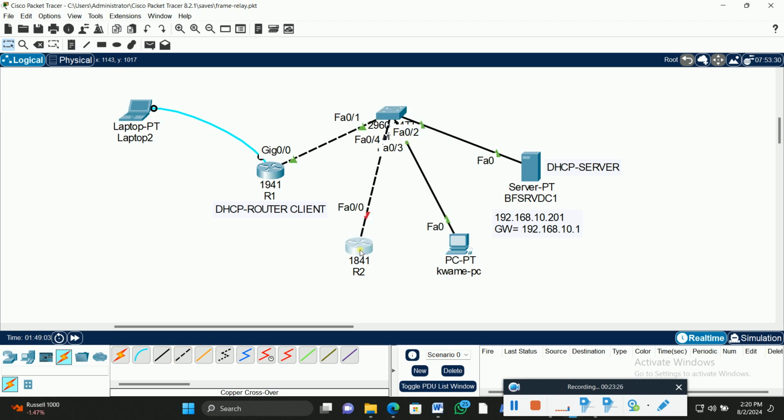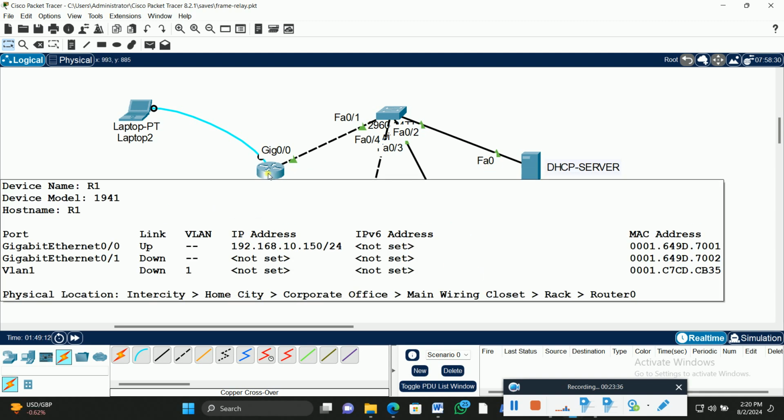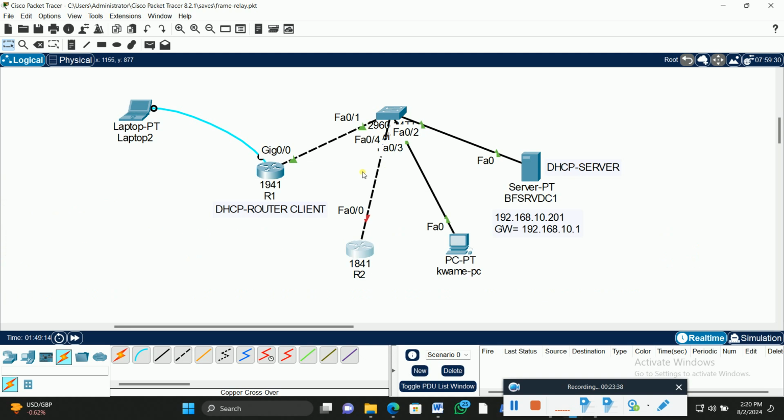I want to see this router being assigned an IP address by the server. You know how this one is already having its own IP address, 10.150. This one, there is no IP address assigned, neither has the port been configured with no shutdown.